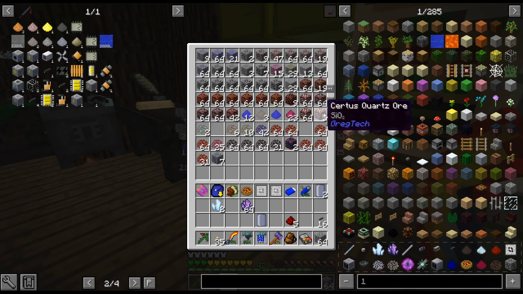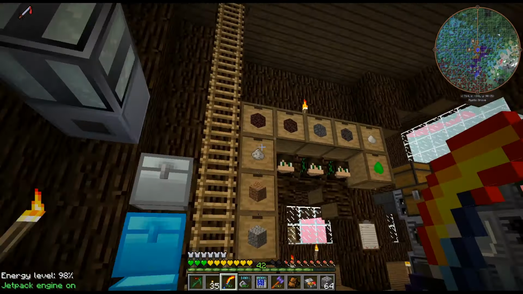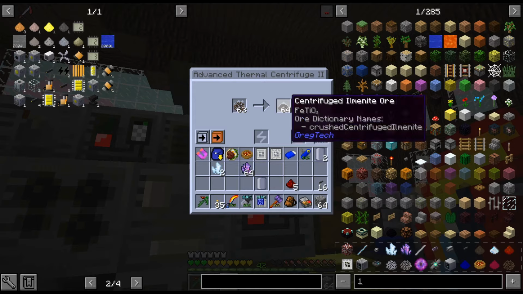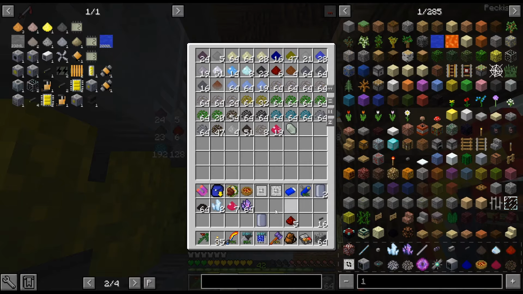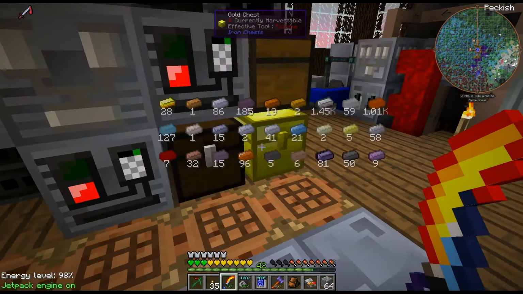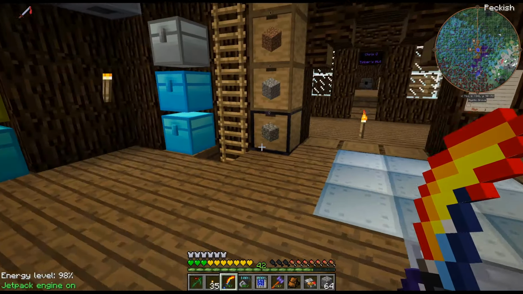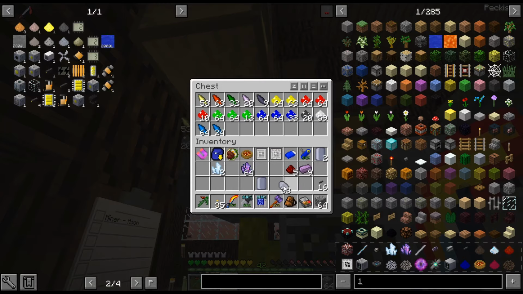Yeah, actually, I should really... I'm trying to do multiple things at once here. I believe these give 10. Oh, 4. I'm also trying to do this part as well for the rutile for our titanium. I do have some titanium. I think I have 9 ingots. So that might let us get a couple things here, but yeah, I need lots and lots of Certus quartz.